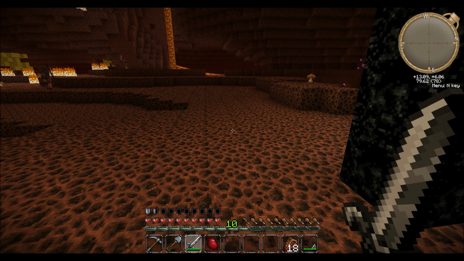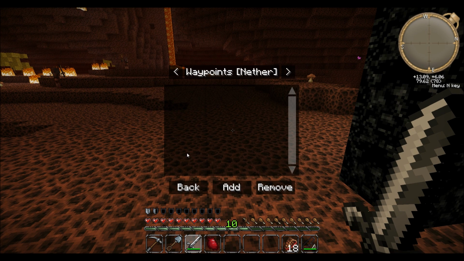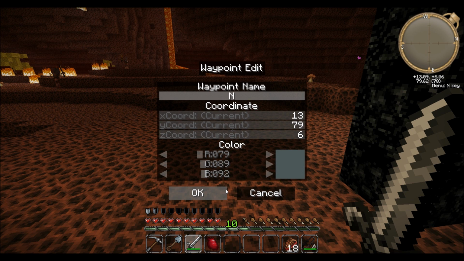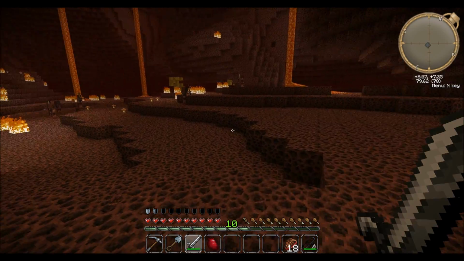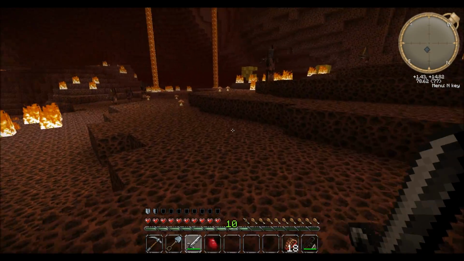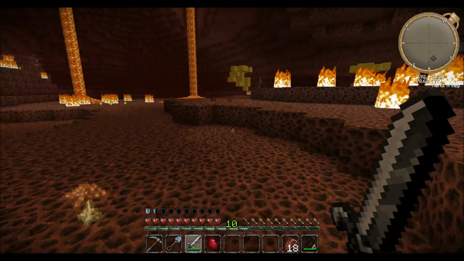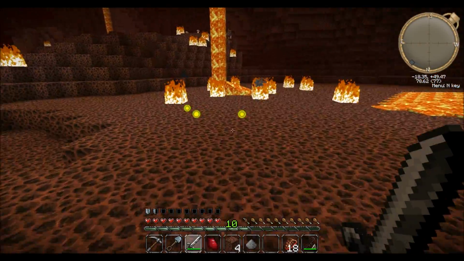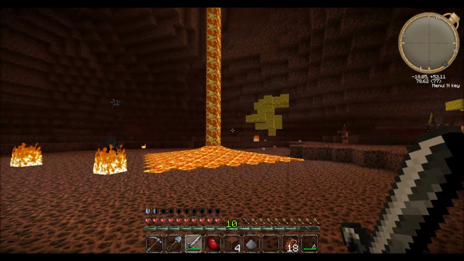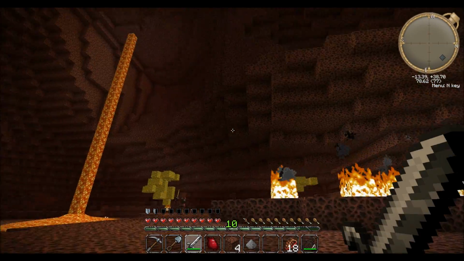But first things first. We're going to use Ray's minimap, and we are going to set a waypoint. And we're going to say, nether portal! Because one of the things I hate about the nether is that I inevitably get lost in the nether. And finding your way back home when you've got pigmen and ghasts chasing you just ain't fun. Okay, well, there's his experience. No, he just gave me some gunpowder instead of a tear. Oh well. I guess he can't be successful all the time.